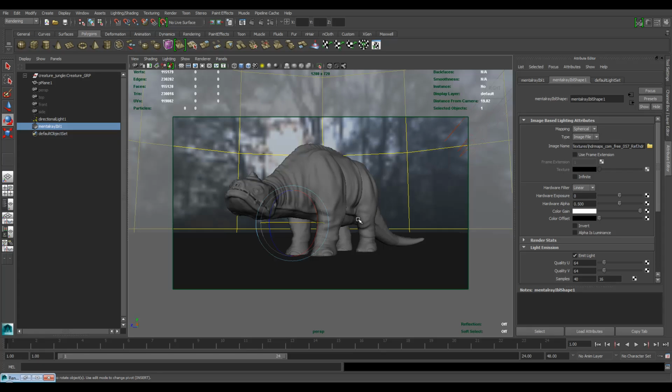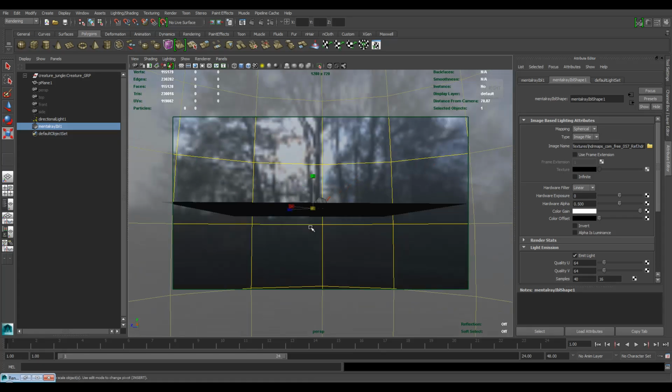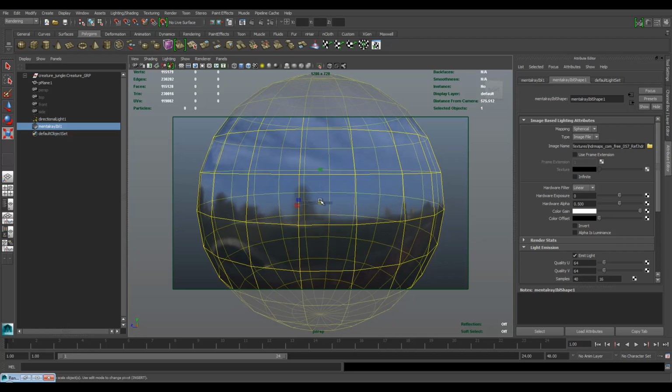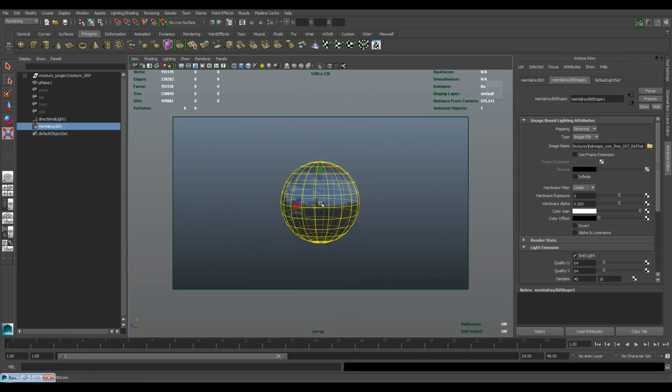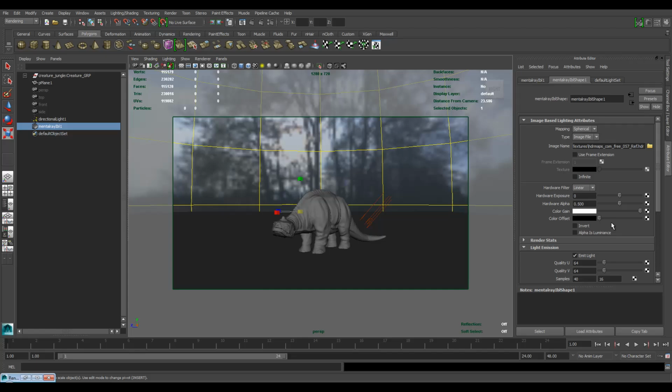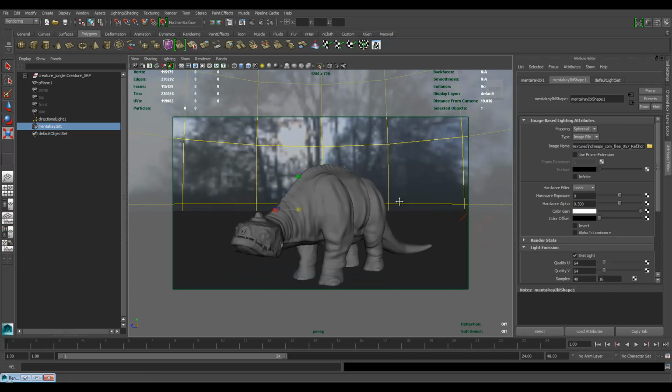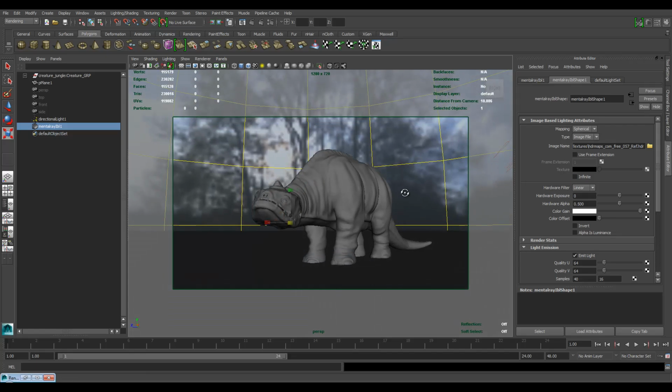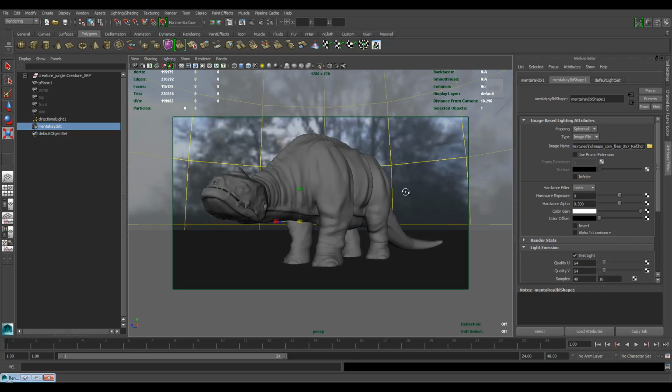The other thing I want to do is just turn this off at infinite, and then I'll be able to scale it closer to approximate scene size. If it's on infinite, the scaling won't matter. You'll be able to scale it, but it won't have any effect. So let's get another render as such now.